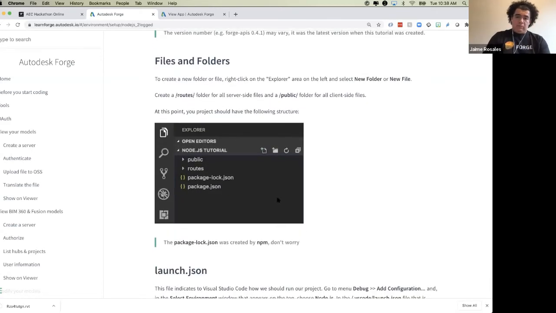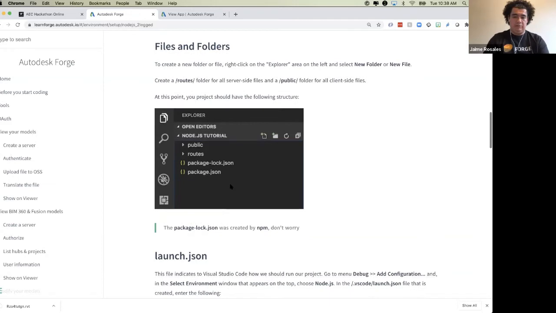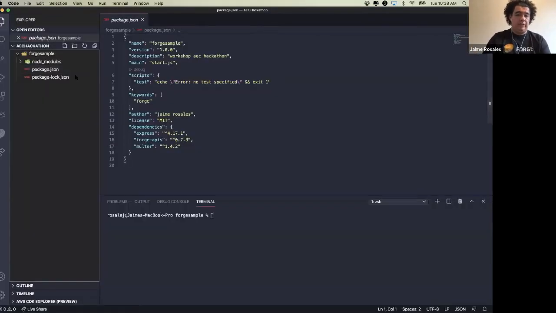So now, for the files and folders, we need a certain structure inside of our Forge sample application. We will be creating a routes folder for all the server-side files and a public folder for all the client-side files. So at this point, your project should have the following structure. So right now, it does not. I think it's missing the node_modules here in the picture, but yeah, it should be in there. So we're gonna get started with a folder.